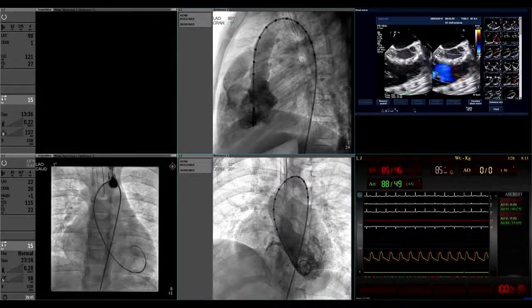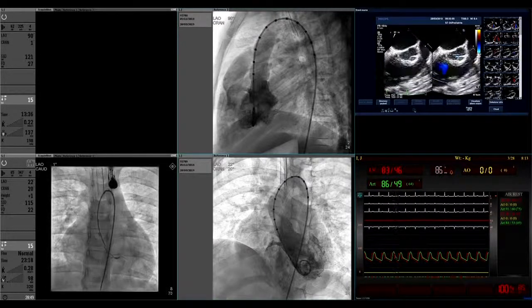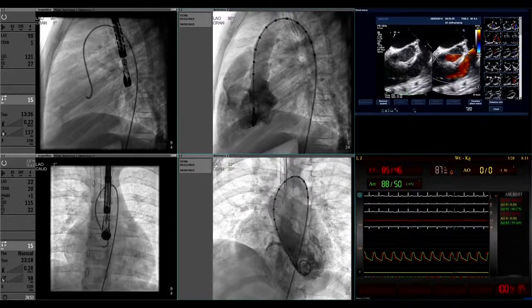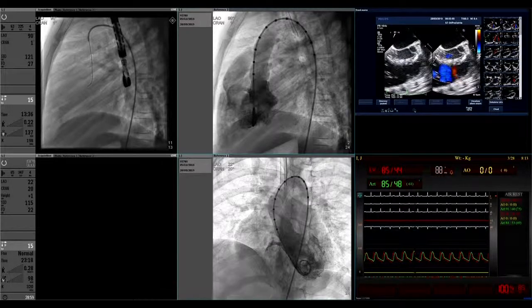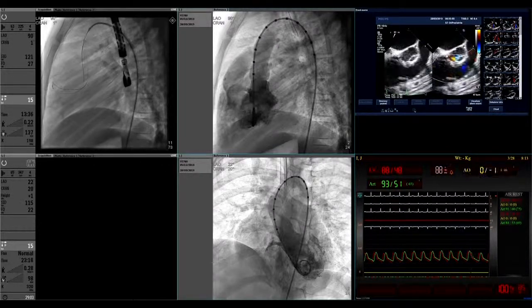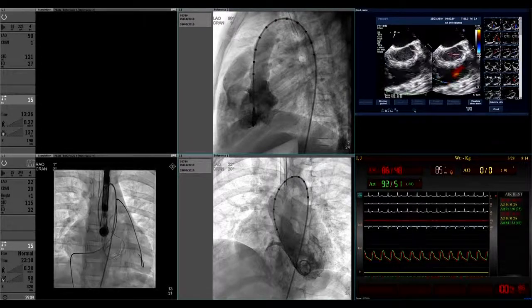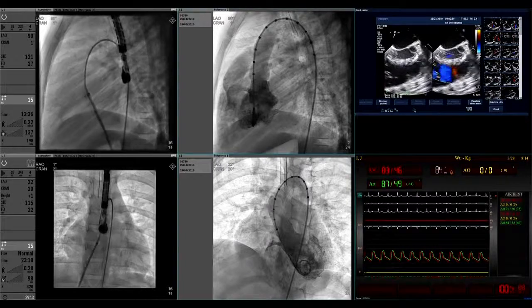Next. And how to avoid this? We tried to change the cut pigtail, but we failed, and I used my technique. I cross the guide wire first. You see the guide wire crosses the defect easily. And what did I do next? I push the pigtail back.